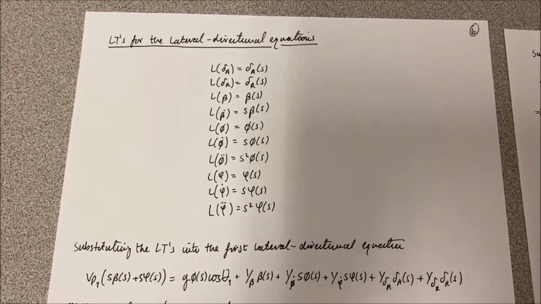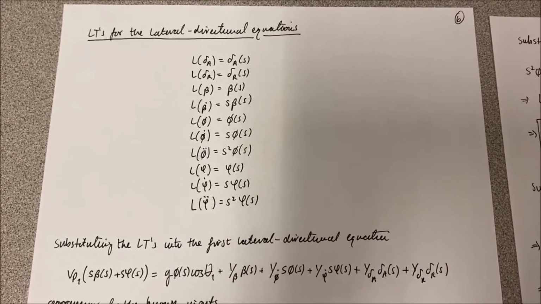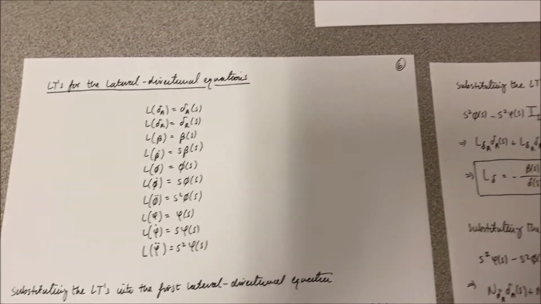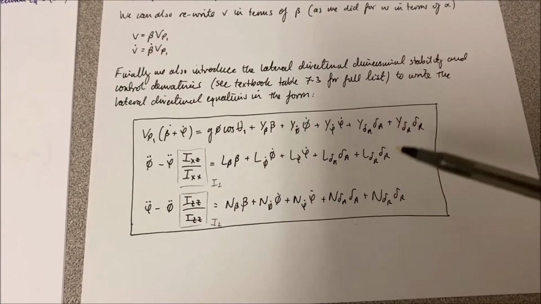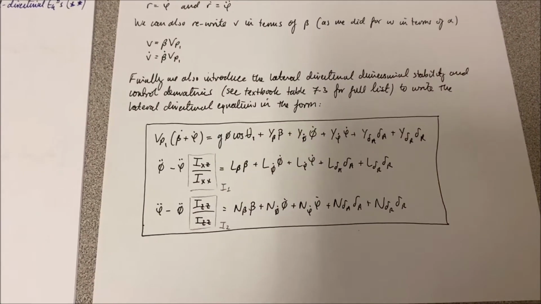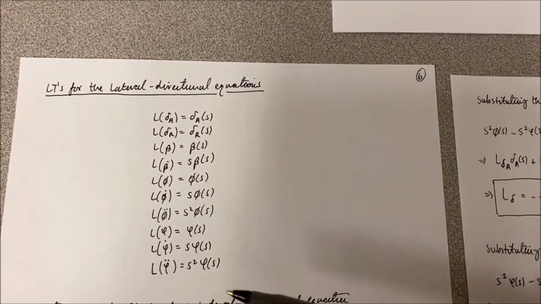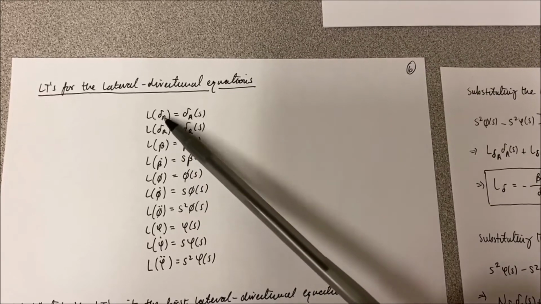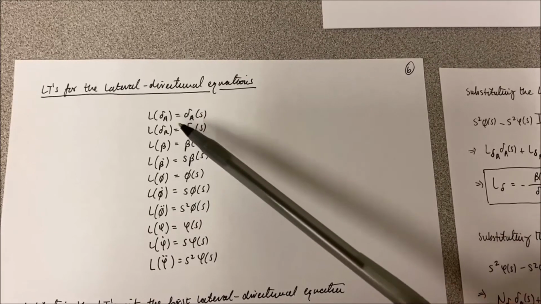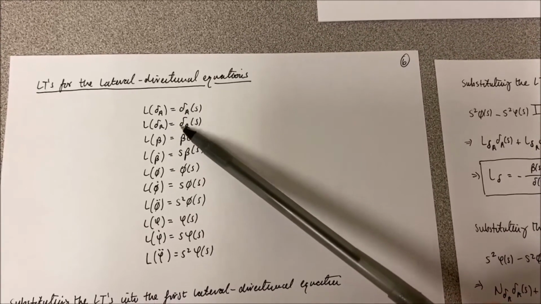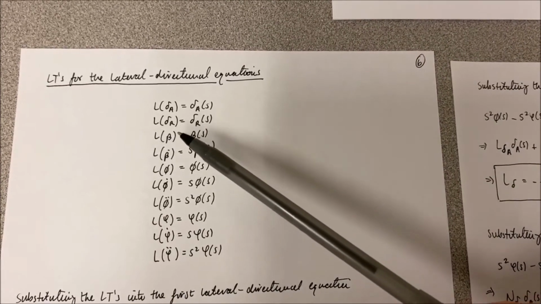Alright, so now that we've solved those equations in the longitudinal sense via the Laplace transform method, we're going to do exactly the same thing for our lateral directional equations, these ones that we just derived over here. So again, we have to go ahead and define a whole list of Laplace transforms for stuff like the aileron deflection angle, the rudder deflection angle, those ultimately are going to be our known inputs, right? In the same way as the elevator deflection angle was a known input for the longitudinal cases. And again, we define our Laplace transforms.